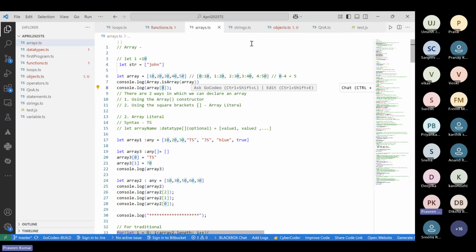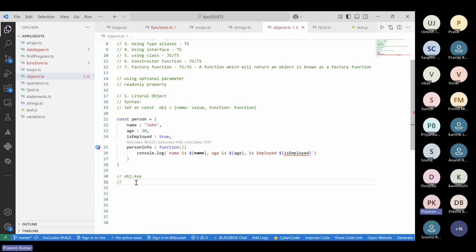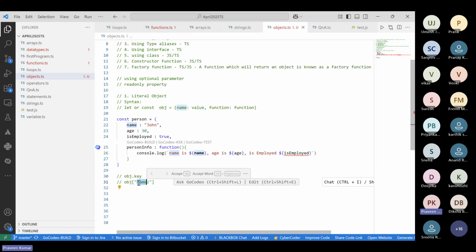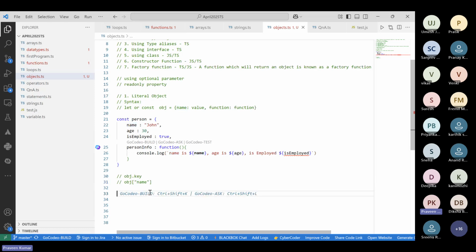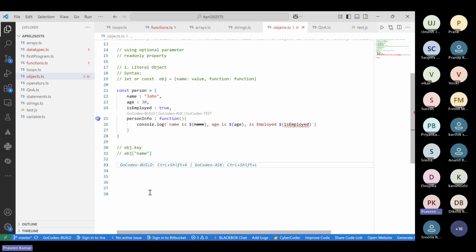In the same way, you can also access by using the object reference. Inside the square brackets, you can provide the key, which is name or whatever value you have defined over here. But that key you have to access by using a string format. Why? Because we know that inside an object, the key will get stored in terms of a string format. And this will be the proof that all the keys you have defined over here will get stored as a string format. Let's see in a minute.